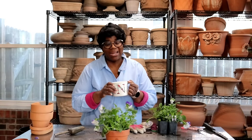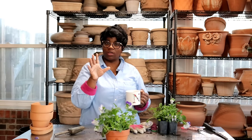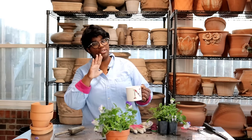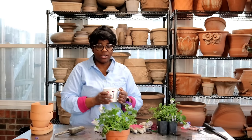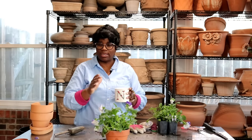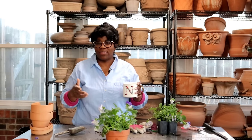We're going to be potting up a tabletop garden. I'm so excited for you all to see the plants and the range of containers that we're going to be using today. I'm so excited about that because it's going to give you the opportunity to see why I collect the way that I do.